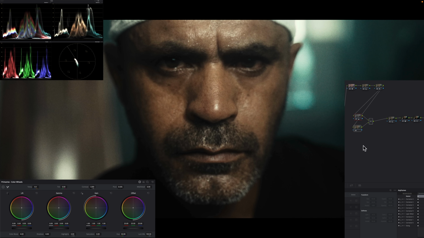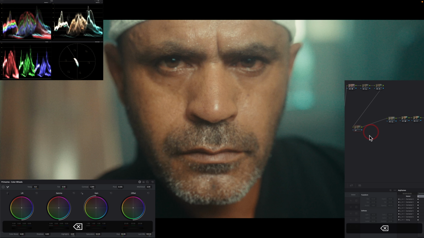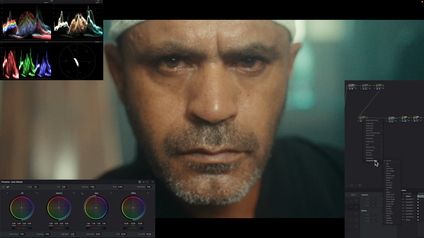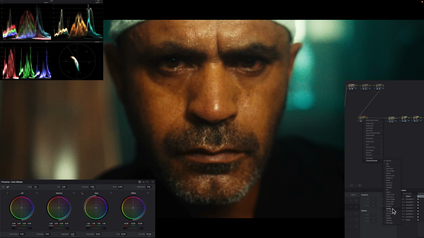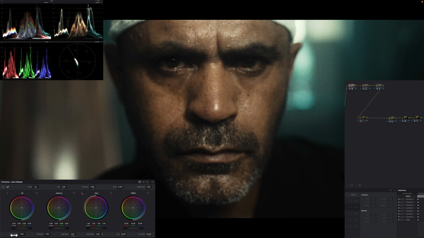Now, if I create a new version and kill these three, so let's just kill all of that. I go right here and now I can do a node-based composite mode. So I can just right click here, go under composite mode, change it to overlay, and kill the saturation. Now if we go back and forth between the two clips, one where the bleach bypass was created this way, and this one which is just a single node, it's a much more efficient way and it keeps your node tree looking clean.